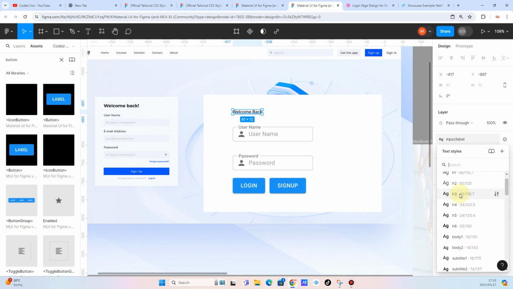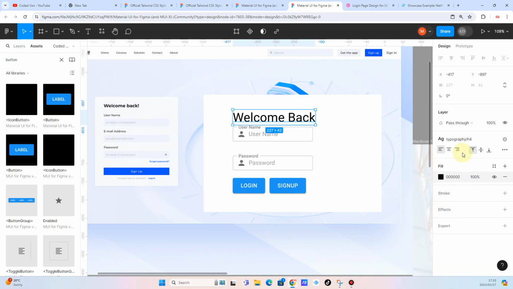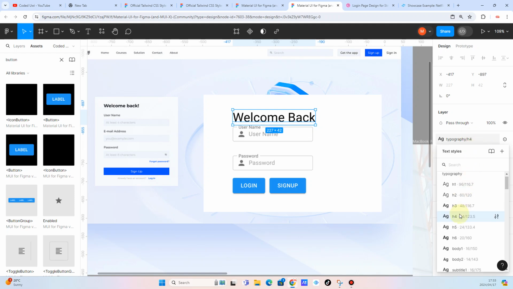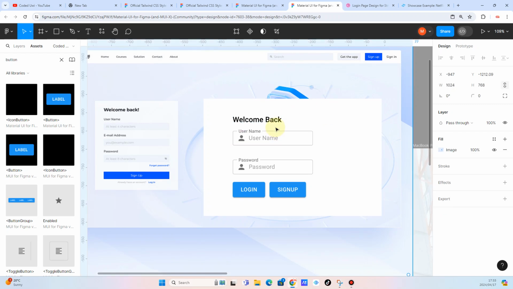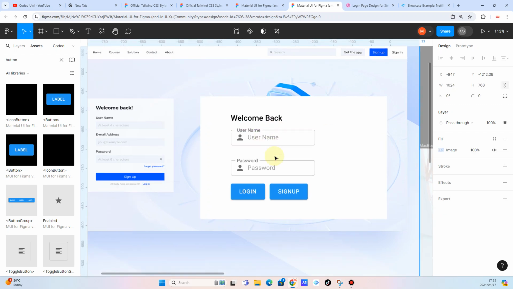Here is the h1 that I was looking for, the headings. Let's just choose h4. It's too big, which means let's try h6. I'm happy with this. You don't have to set everything manually. You can just use the design system.